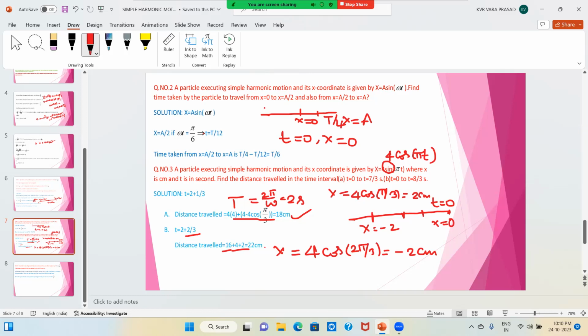So while calculating distance traveled, we should calculate very carefully. Because if you want to calculate displacement, directly put the value of t in that. We get x1 and x2, and x2 minus x1 gives the displacement directly. There is no confusion, it is very simple. That's why mostly in the examination they won't ask questions like displacement. They ask questions like calculating distance traveled, because at equal time intervals the direction of velocity is changing. I hope you got that clarity.